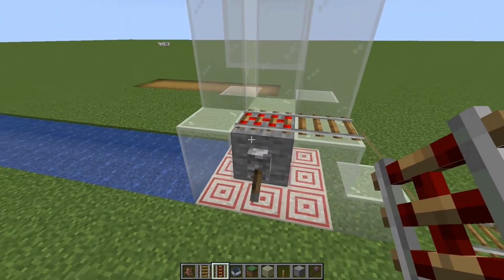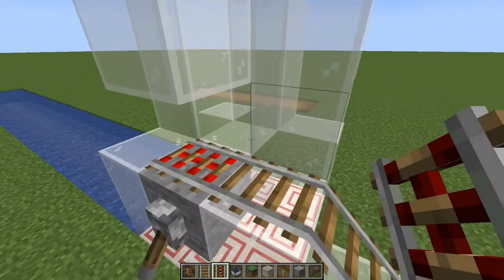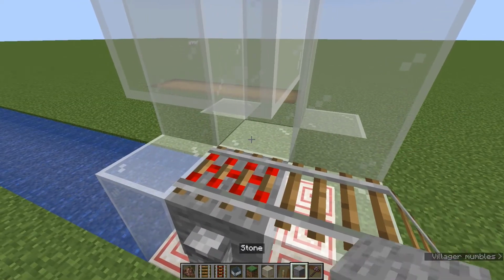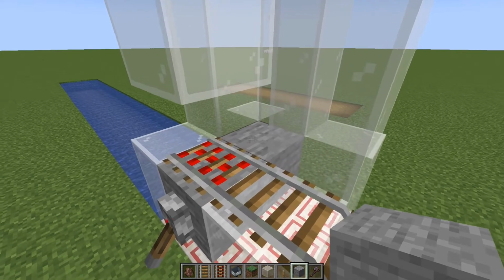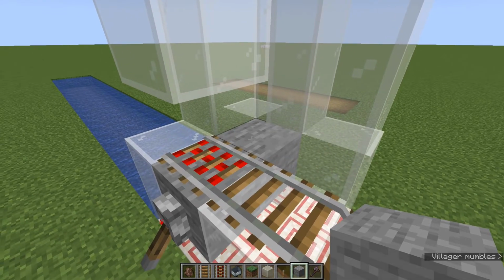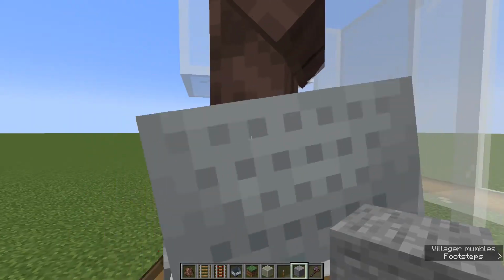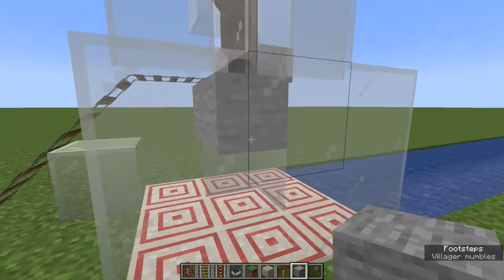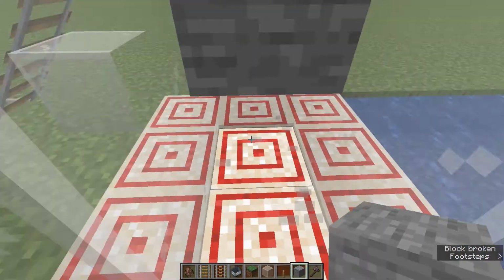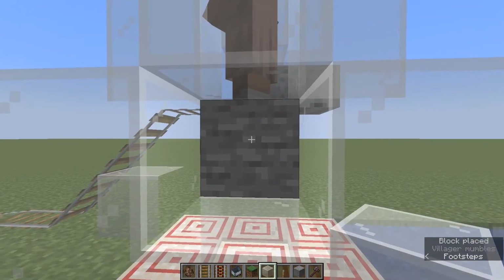So we have powered this block so that this activator rail is activated, and we have placed a block here. Let me put up a stone block so that it's easily visible. If there wasn't a block here, the villager won't be ejected. Let's test this out. And here we go. In this situation, we can maybe just come in from the side, make sure that the block below is empty, and break this block.